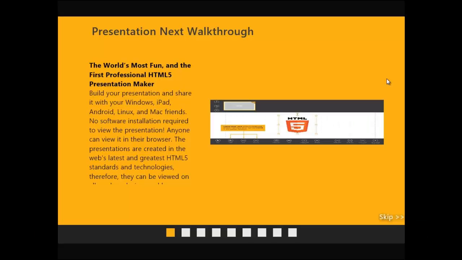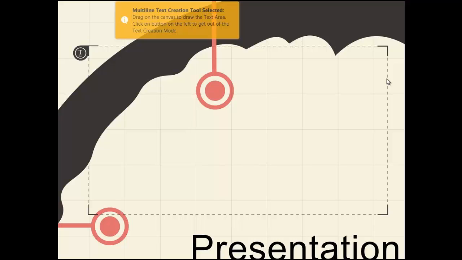But the point is, if you are in this tool and you're working with their custom toolbar, as you do that, pop-ups will appear to help you know how to work with that particular tool, which you can see in this orange area here. That is a pop-up that gives you information on working with that particular tool, which in this case is the multi-line text creation tool. There'll be different pop-ups for different tools, and it'll appear in different places depending on where the focus was when you started using that tool. And that behavior is built into the Windows 8 API, but not necessarily as something used for help, but I think it could be a good use for that.